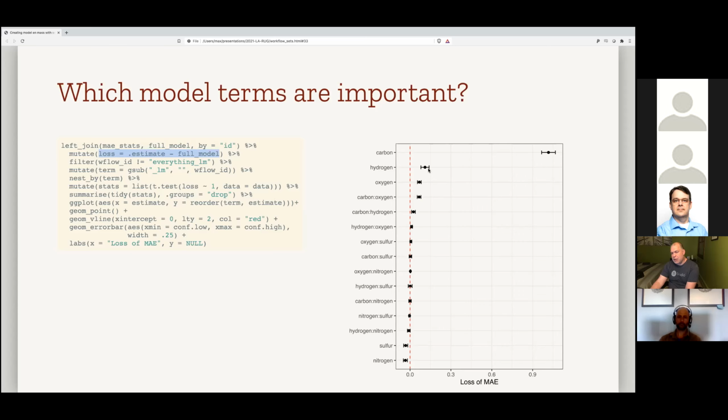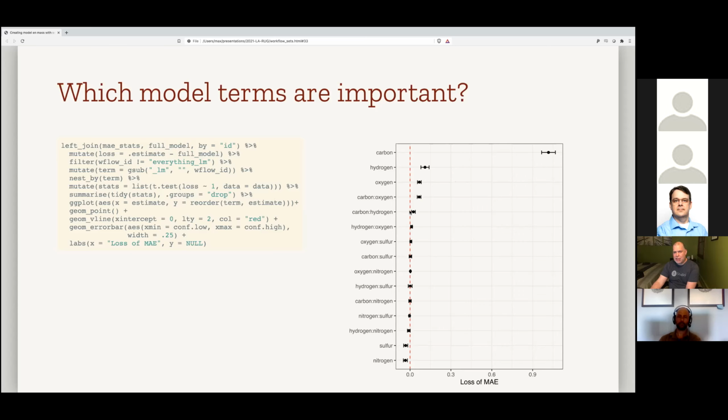And honestly, for this particular data set, there's a pretty linear correlation between carbon and the outcome. So you might go back and look at these data and say, oh, actually, a model with carbon just might be good enough, depending on what your criteria for goodness is. I might make a function that just automates this and does it for you. There's a lot of code here that I haven't walked through, but it's basic dplyr code and ggplot code. And just to give you a sense of, not so much about this code, but how you might use workflow sets for things that are not some machine learning type problem.